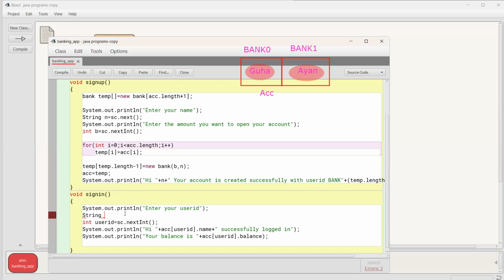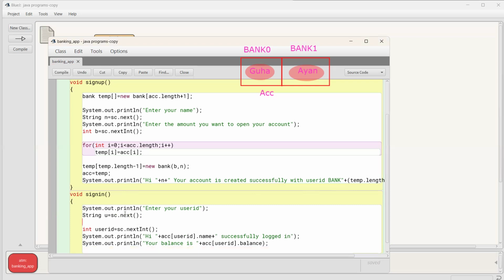So whenever user wants to log in, they need to enter this user ID. So string user ID equals to sc.next. So the user ID will be entered. So now my task is from that user ID, bank 0, I have to fetch only 0. No need to tell that to user that I do not need anything with the bank. I just need the number, that is 0. So what I will do on the back side inside the code, user will not going to know that. I'm just going to take everything from the 5th position. I hope so it will work.